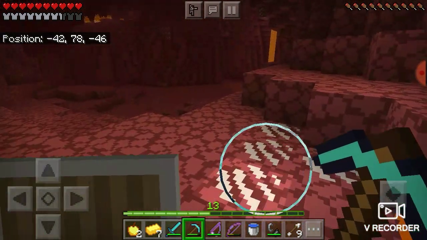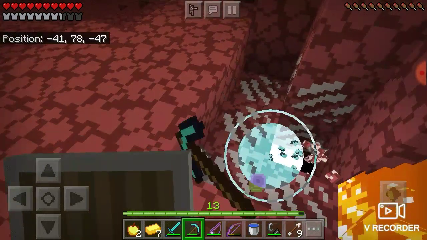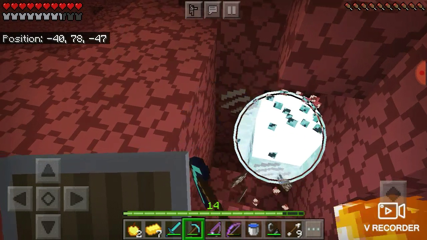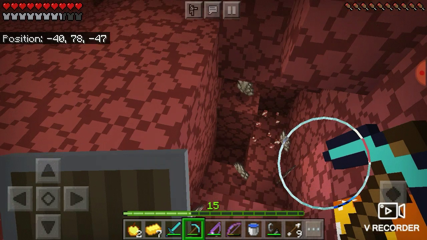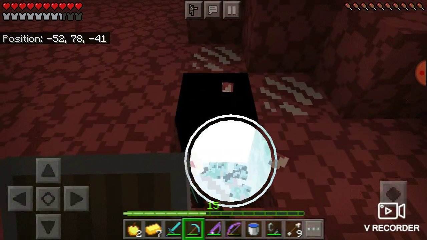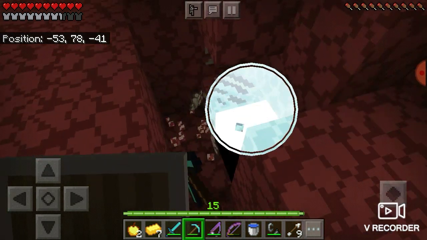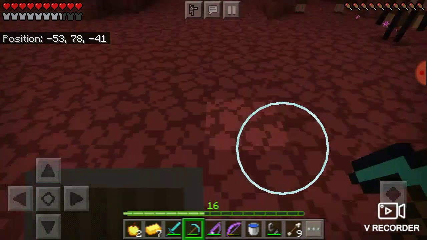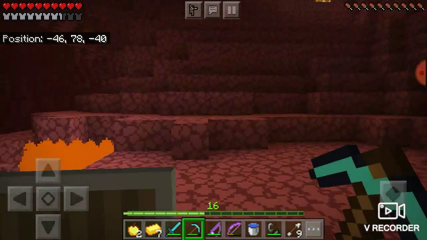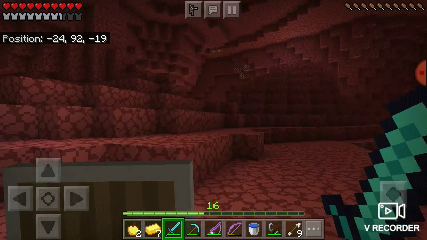Ooh, quartz. This just gives you a lot of experience. I don't need these quartz, I don't need to mine quartz. I need the experience. Woo, level up. Oh, Enderman. Got more of this. Nice, nice, nice. Now let's explore the place. I can still hear it. Ooh!